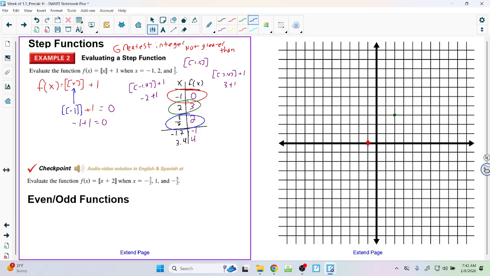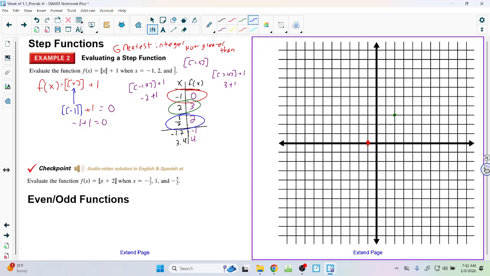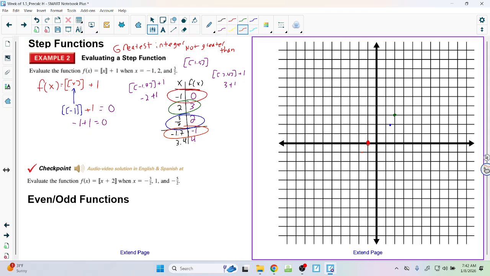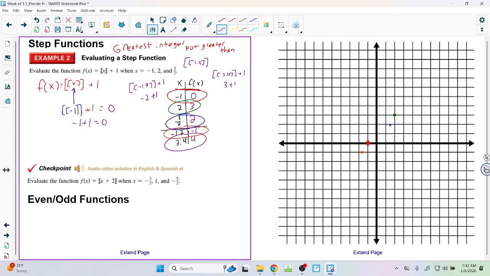1.5 comma 2. So 1.5 and then 2. So right here. Right there. I'll use the orange, I guess. Negative 1.7 comma negative 1. Somewhere in here. And then lastly, what did I not use yet? I guess just black, purple. Yeah, purple. 3.4 comma 4.